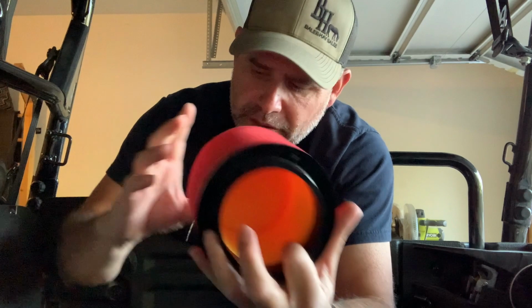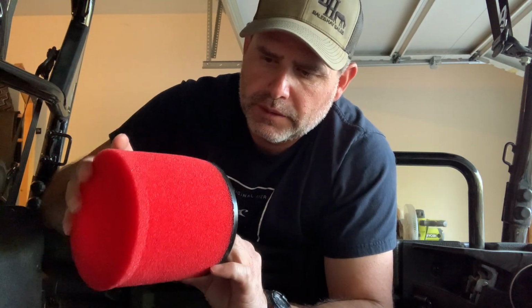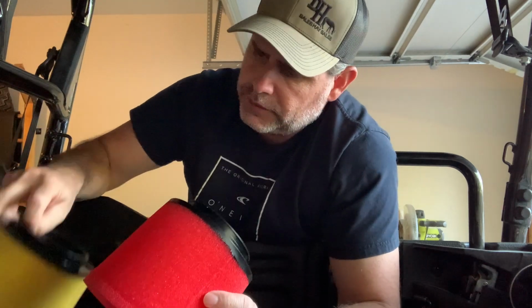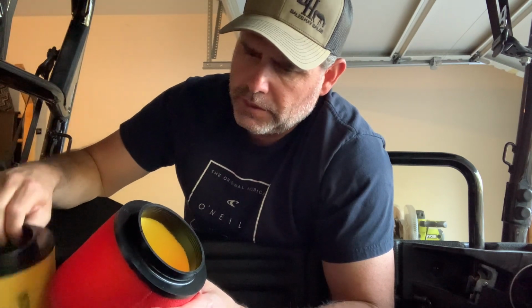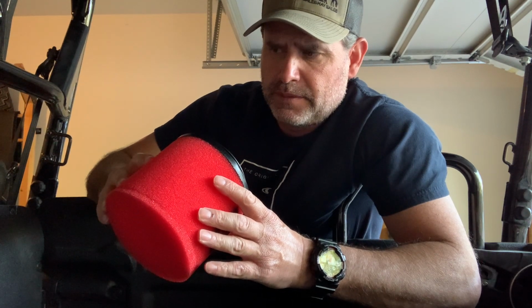See, I don't know if you guys can see that inside. See how that's yellow inside? This foam right here looks like this foam right here. So this outer foam is a little bit different. So I don't know. If anything, it's probably better than the stock, because the stock has like a grayish foam inside. Well, I'm sorry, I know I'm being quiet because I'm thinking about it, but yeah, let's get the other one off, I guess, and then go from there, huh?